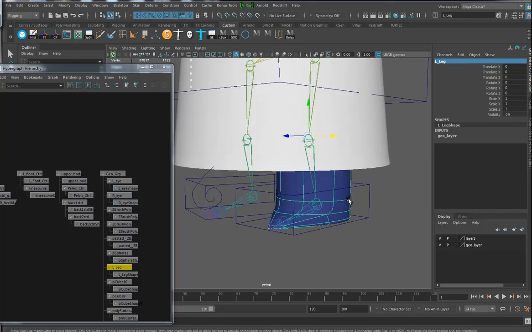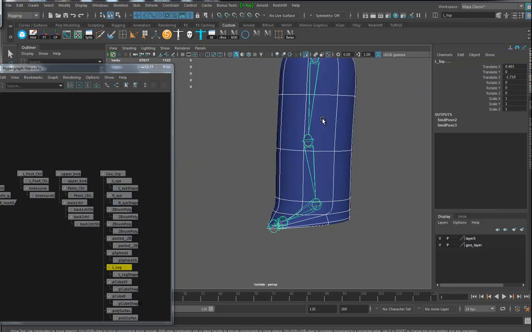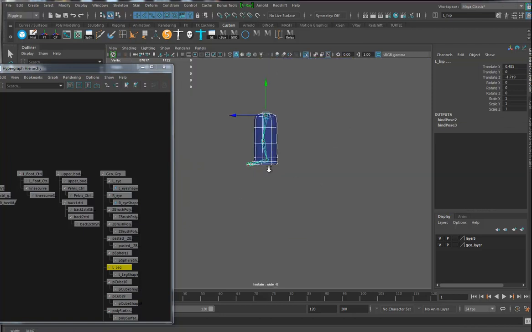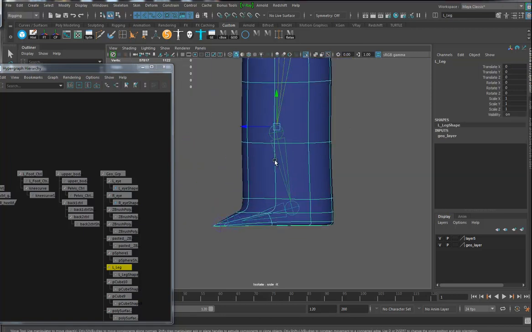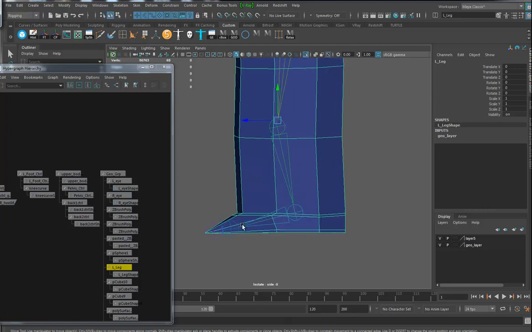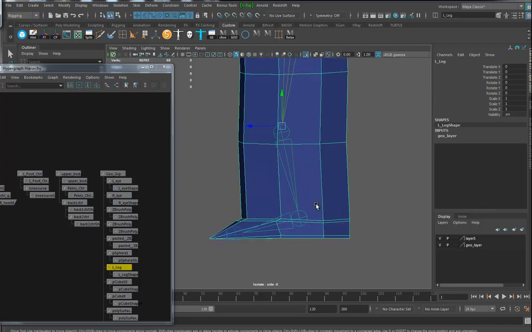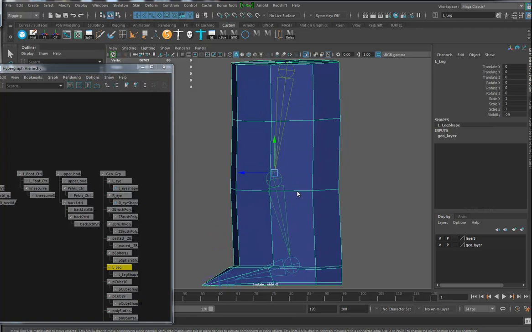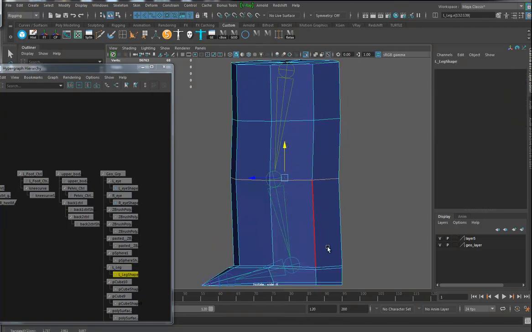Some other problems here. Let's take the hip joints and isolate these for a second, and let's go to the right view. With this, if I hit 1, you're going to see there's very limited amounts of geometry here. This knee here, this whole section should be kind of there. This thing I might move up this way a little bit. And I'm going to grab the multi-cut tool and cut right through there.